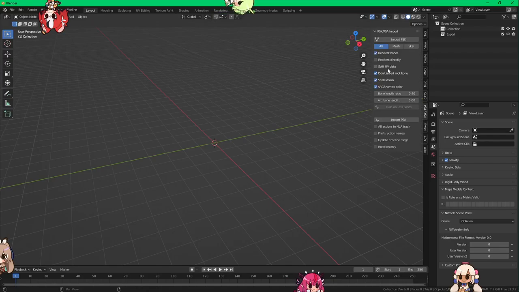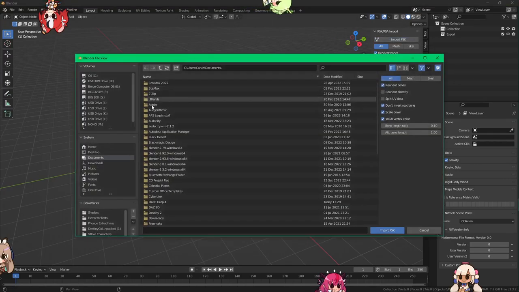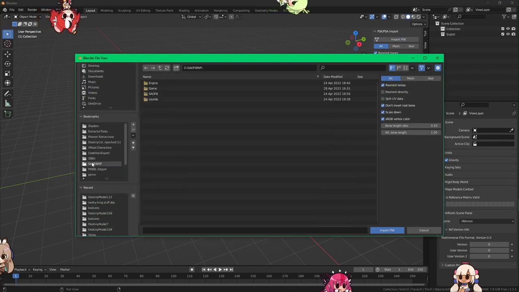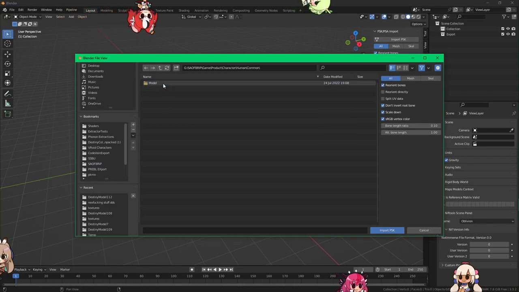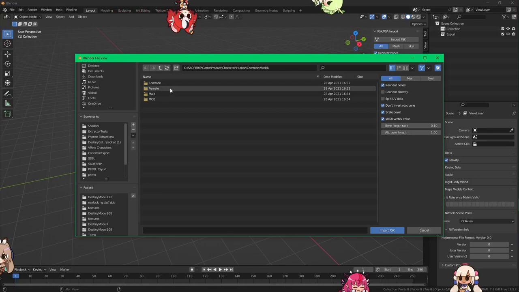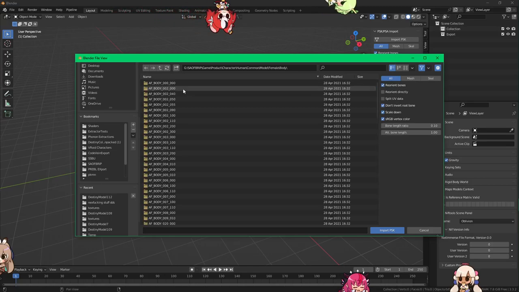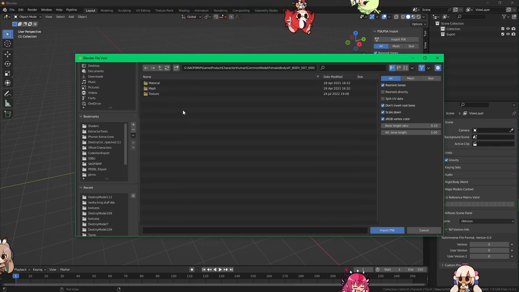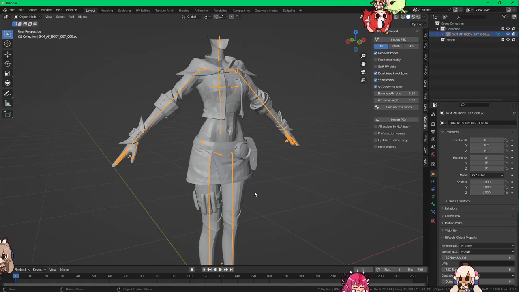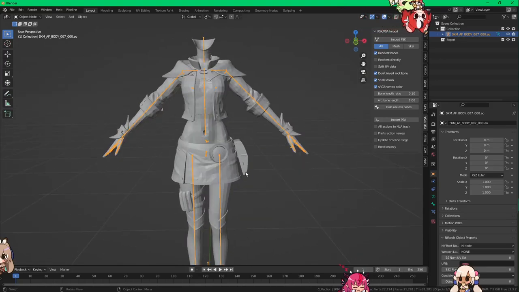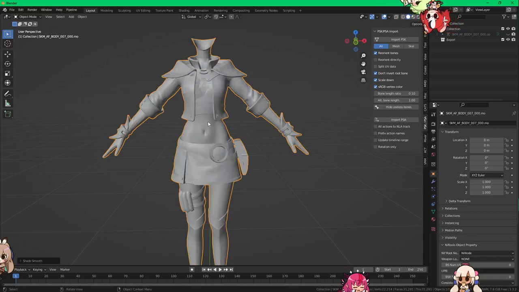Basically, all I do is this, and then set this to 0.1, tab, 1, enter. That way it's all nice. Import PSK. Then you go to wherever your Sword Art Online stuff is located. In this case, it would be wherever you downloaded the entire thing, or if you ripped it, wherever you extracted it to. So, we are going to choose 7 mesh. Oh, this is Lisbeth. Hide, right click, shade smooth.